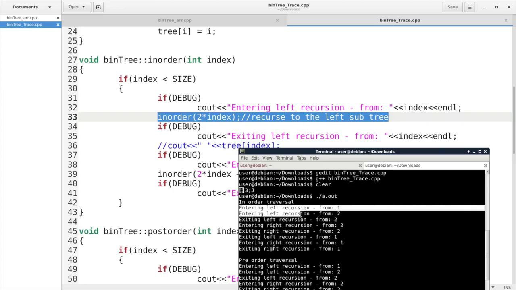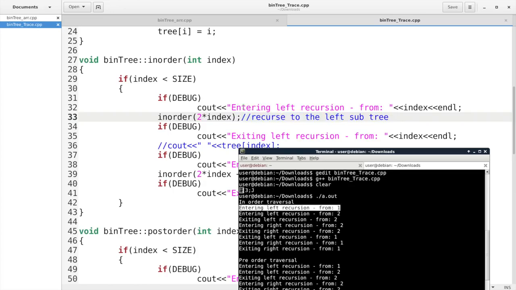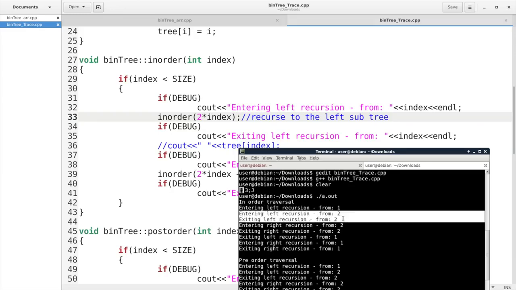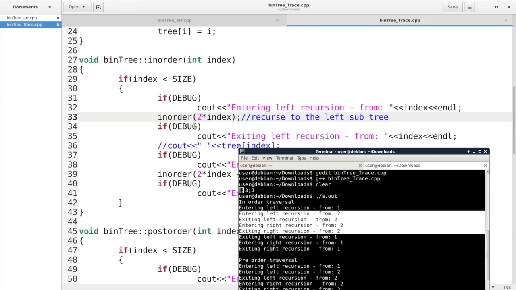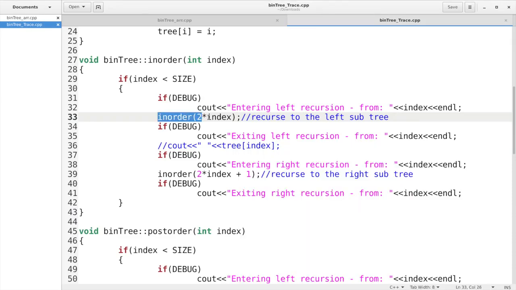So we printed the message entering left recursion from 1 here, and then these other lines got printed all from this recursive call because we make this call, which makes other calls and other calls, and it keeps branching off. It's all kind of this inception thing, right?